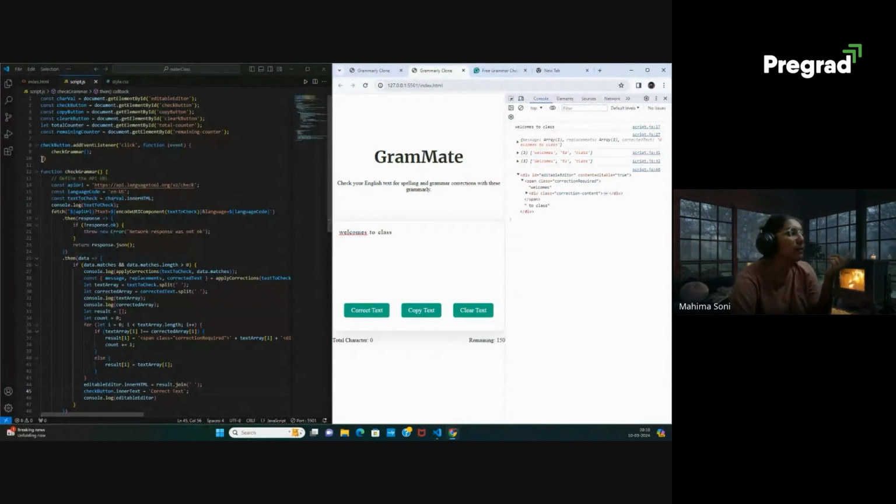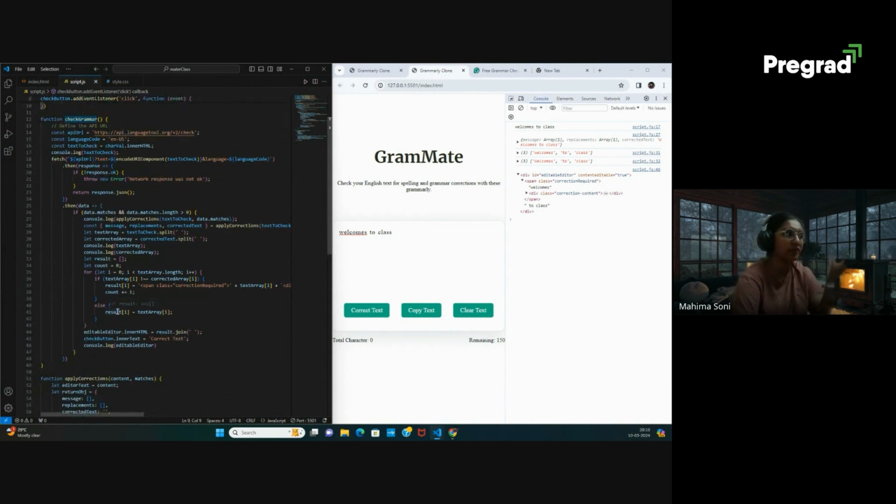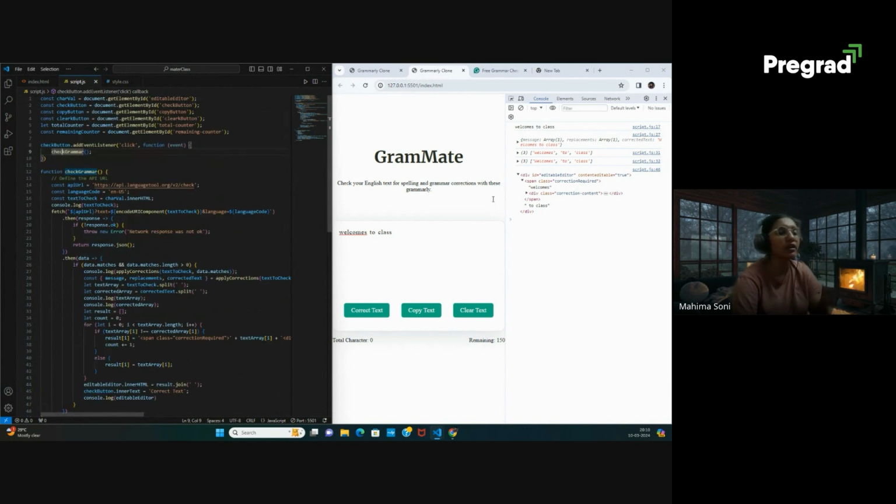So as you can remember, I already had this functionality for the same button, where I'm adding a click functionality, so that on click this should happen. But now if I click on it, I don't want this API to be called again, right? I only want this to be corrected with the final value which was there, right? So what I'm going to do is, I'm going to create an if condition, right?